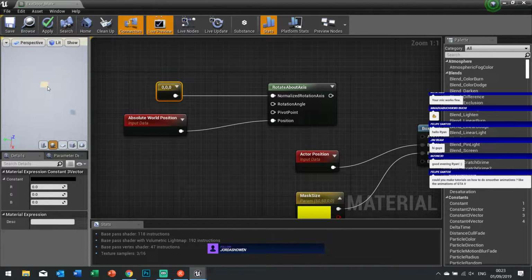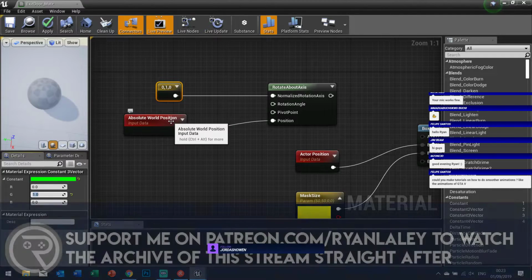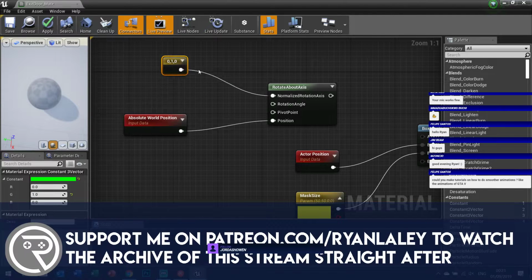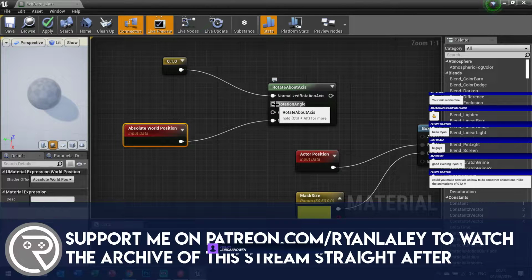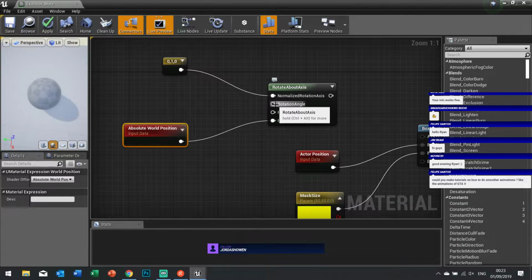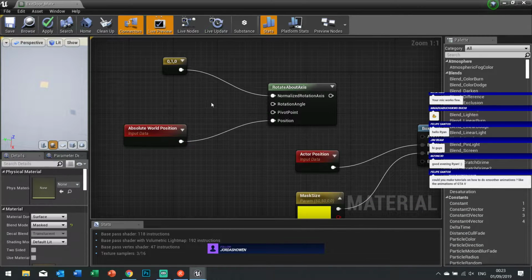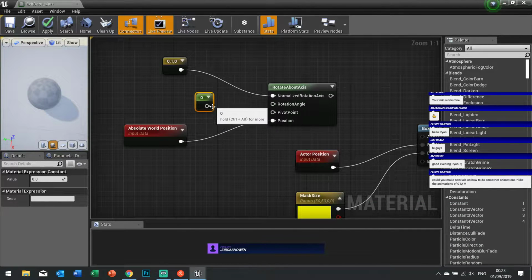Now I want it to rotate so it's forwards this way, so I need to rotate in the Y-axis. So it's normalized, so I want to rotate it 90 degrees in that axis. So the axis I want to indicate is G, which is 1. So that would be indicating that I'm using just the Y-axis. And the rotation angle is also normalized. So here we're going to do a single constant, and that's going to be 0.25. Because it's normalized, 90 degrees is 0.25.